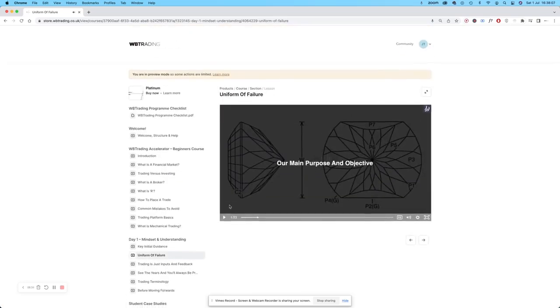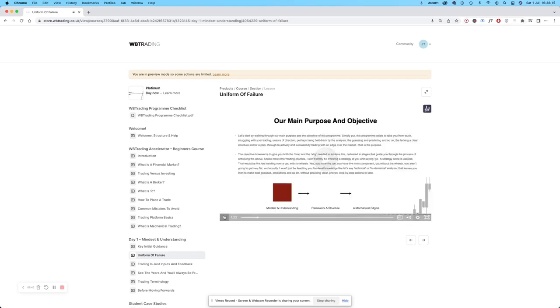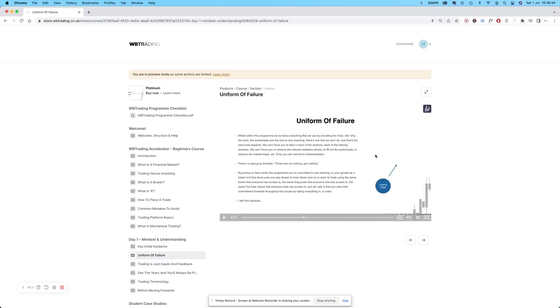So then again, when it comes to diving into the first section, I do another picture slide and I just put the name of the section, and then we get into the teaching. And then that's it. We get into the teaching. And what I personally like to do is actually write out the script of what I'm going to say. And I also add in some little graphics as well along the way, just to keep it interesting. And again, it just looks aesthetically pleasing, just to have it nice and laid out. Some graphics on there as well.